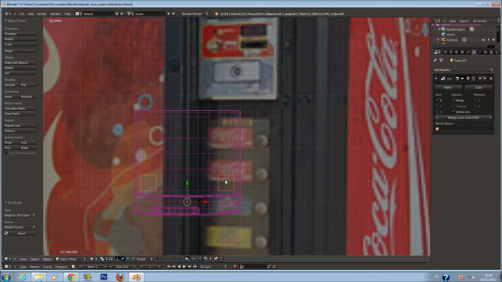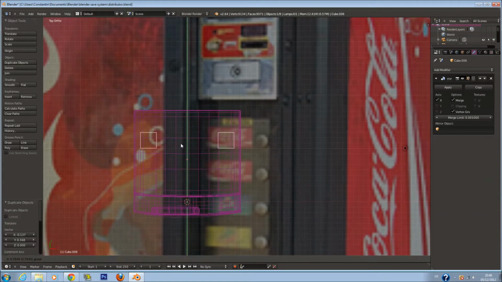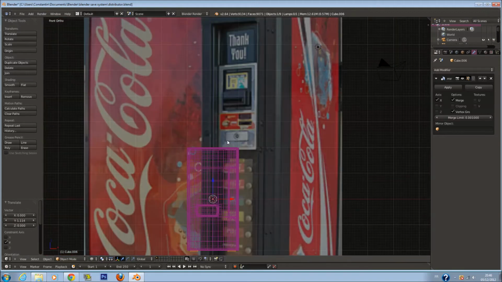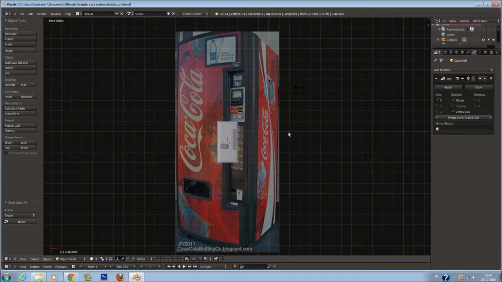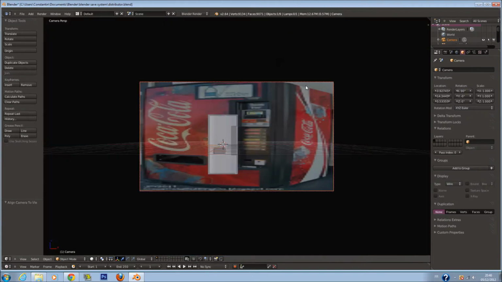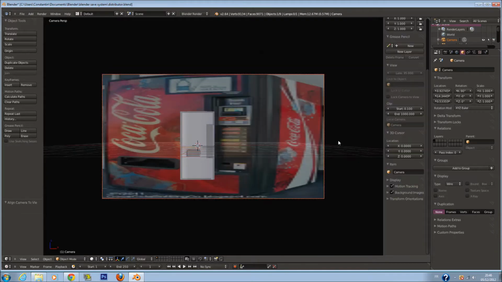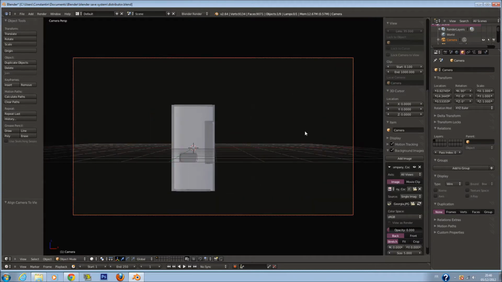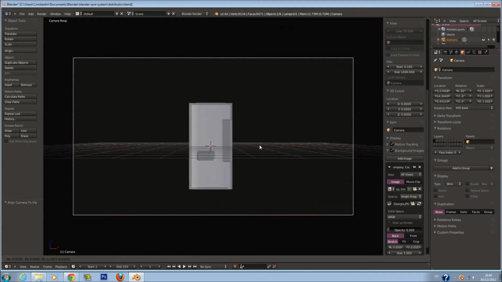Good. And now we can select the camera and press Ctrl Alt 0. Okay, leave the background image, move your camera a little bit more here, and move your camera here approximately.